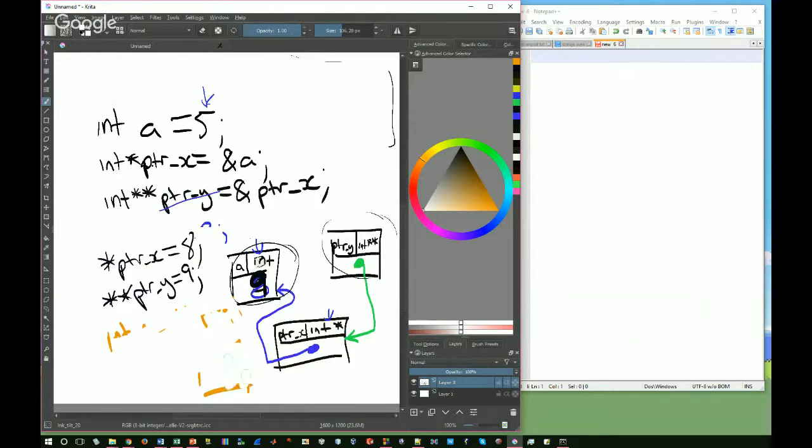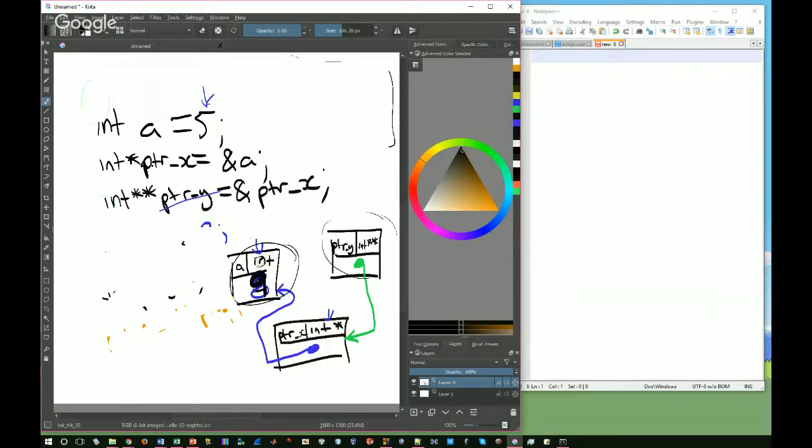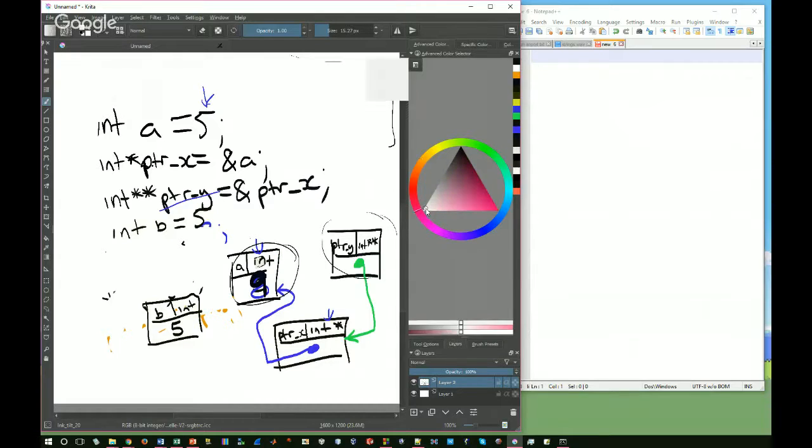Now, what I'm going to quickly do is introduce a new variable called b. So now I've got int b equals 5. So I draw another box. And this is actually still 5 as well.